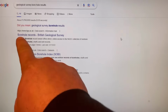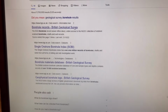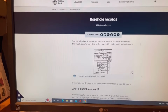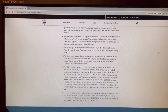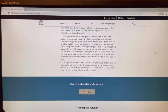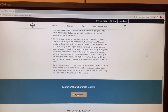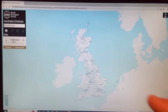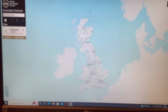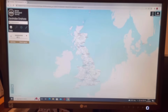So here we are, borehole records on the British Geological Survey's website. So we're going to go on here. It tells you all about what a borehole record is. Onshore, so we're going to search onshore borehole records. You can search offshore, which is obviously under the sea. It's a really good website, to be fair, because you can search where there's been earthquakes. There's lots of interesting stuff about it.